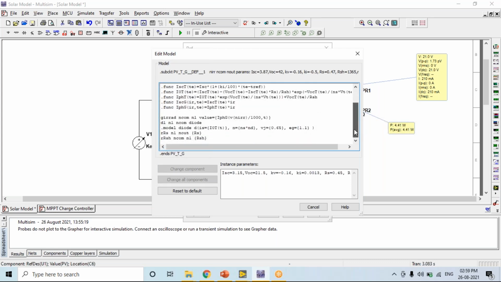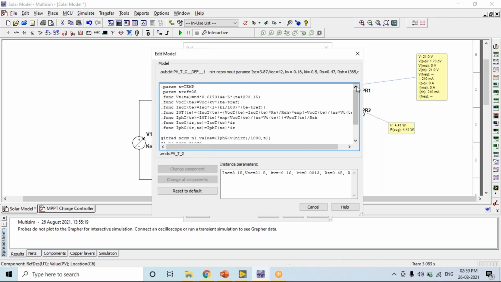They would write an equivalent circuit in terms of programming. Not everyone will be familiar with this, so to prevent the unfamiliarity, NI has just provided this formula for us. Then, based on the data sheet of the 50-watt solar panel, you can just fill in these parameters. When you turn to the back of the solar panel, every solar panel will have these parameters written. What is the VOC, ISC?